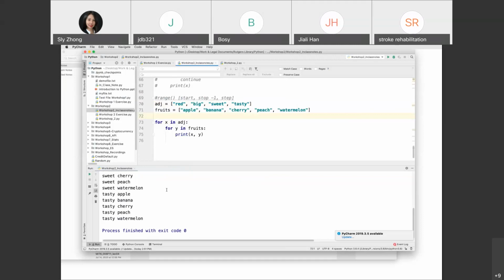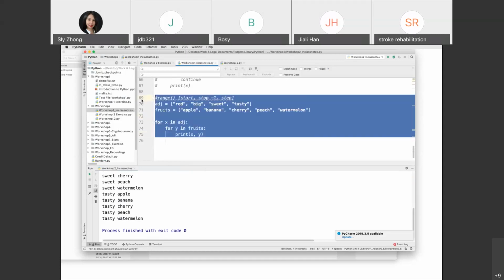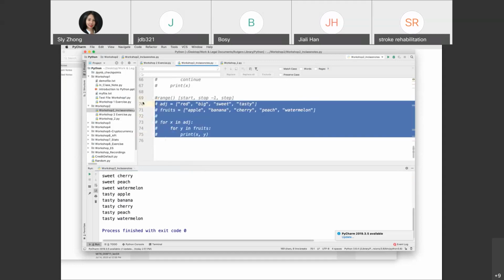And so I'll show you guys some common uses of for loops. One use is to append elements to a list. I'll make this gray as it prints too much stuff.